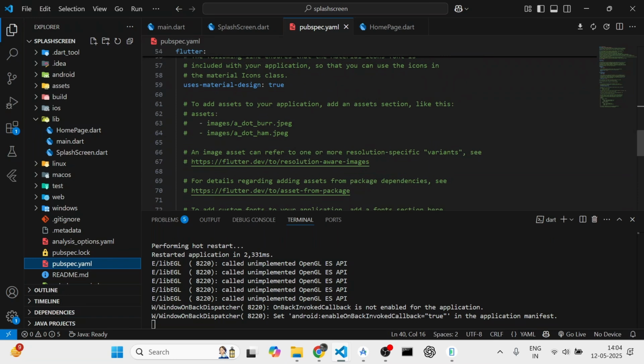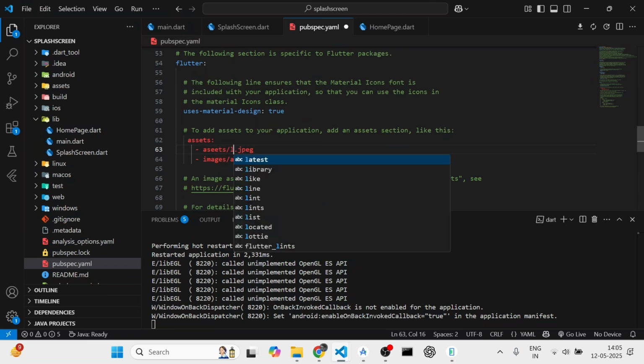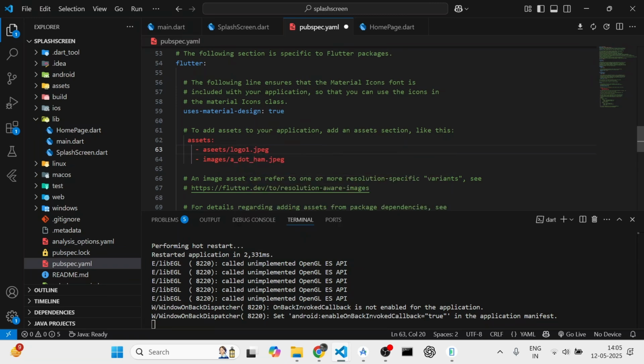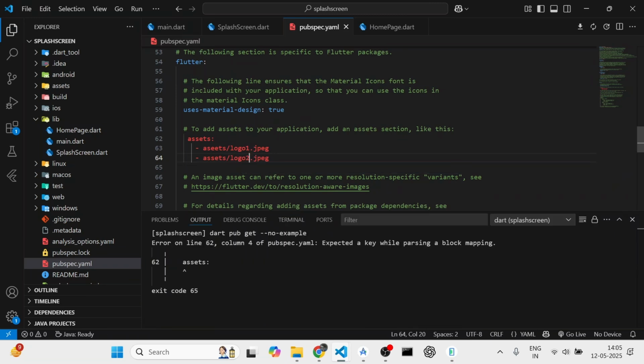So here you can see, I will be declaring them. The name of the file is assets/logo1.jpg, and the second is assets/logo2.jpg.